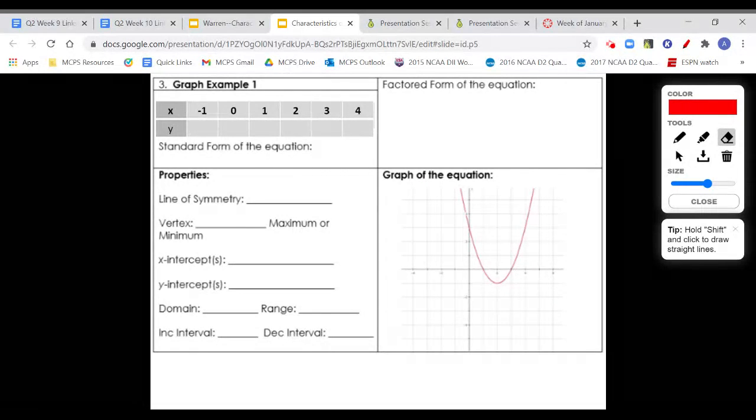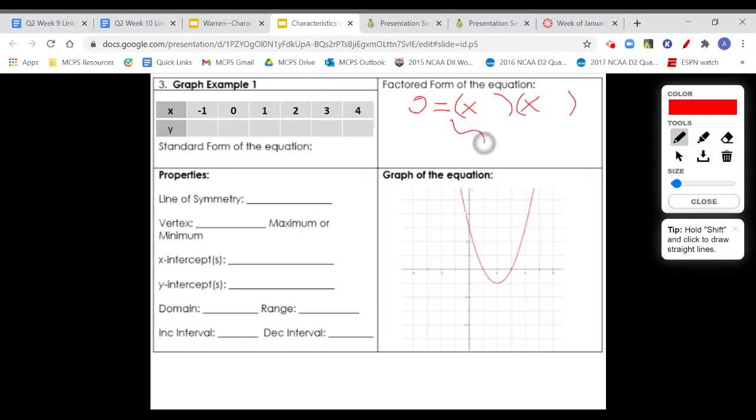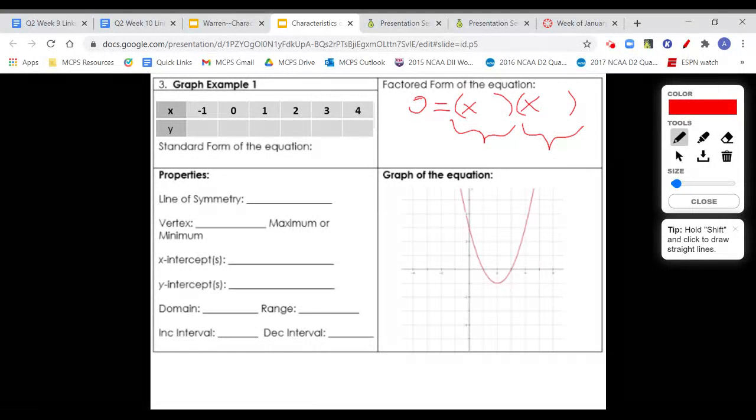So the way I like to start if I'm given a graph or if I'm given a table of values, I like to start with factored form. Now, if you remember when we talked about factoring and solving with factoring, we talked about how you are going to have two binomials multiply to 0, okay? And we talked about how the purpose of factoring was so that you could find the solutions really easily, because if either of these two factors is 0, then the entire equation is going to be 0.